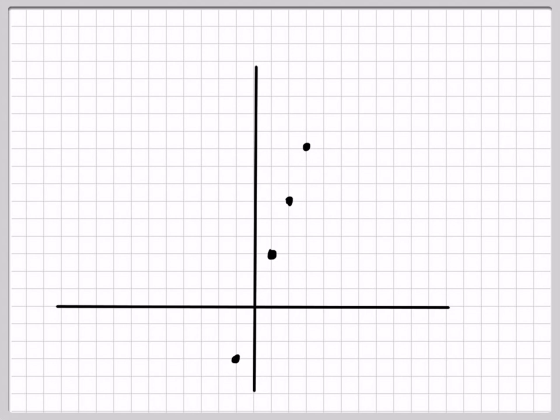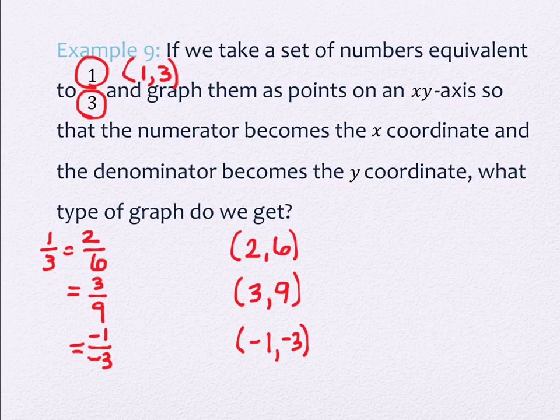Do you guys see it? I was kind of snotty and I told you I don't want fractions, but could I have fractions? Yeah, I definitely could have a fraction that would work here. What would it be? Well, I chose to use 1/3 and 2/6, but what if I did like 1.5 over 4.5? That actually would work. I would just be multiplying the numerator and the denominator by something that was fractional instead of something that was a whole number. I could do that. So this becomes a line.